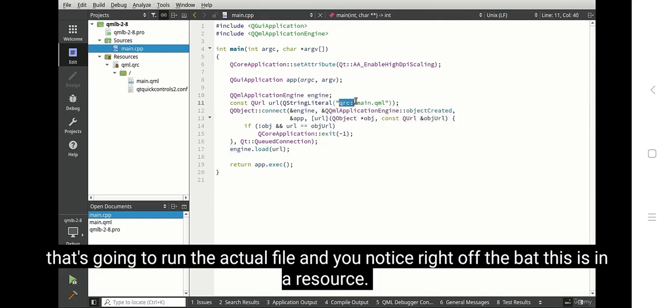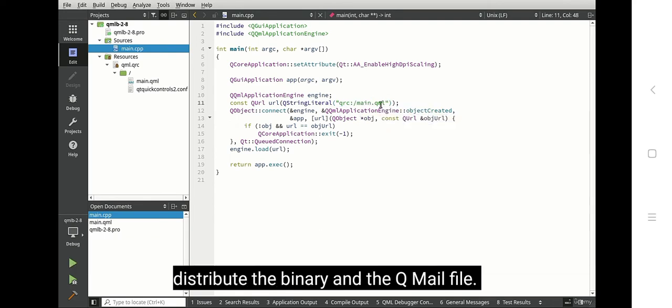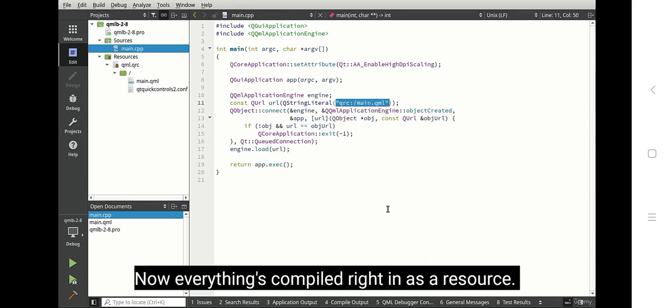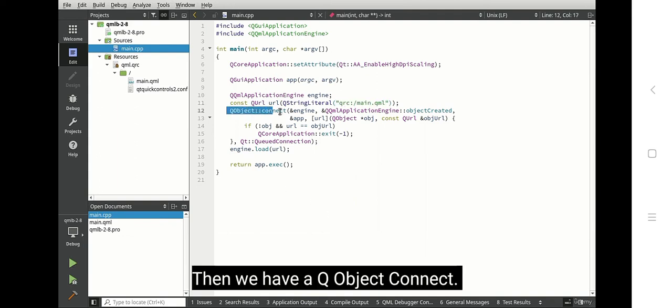And you notice right off the bat, this is in a resource. Previous versions would actually have these QML files out on the hard drive, and you would have to distribute the binary and the QML file. That's all a thing of the past. Now everything's compiled right in as a resource. So you just have to distribute your binary with the Qt libraries, of course. Then we have a QObject connect.